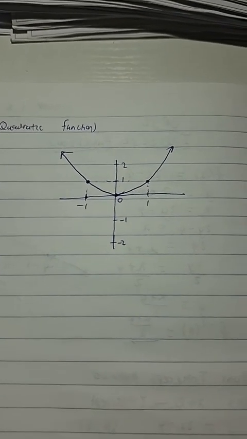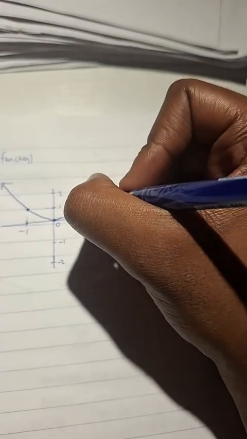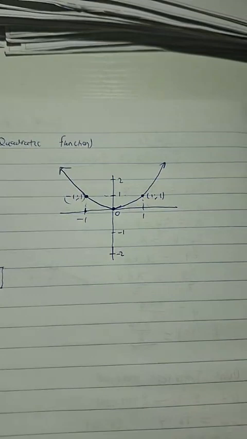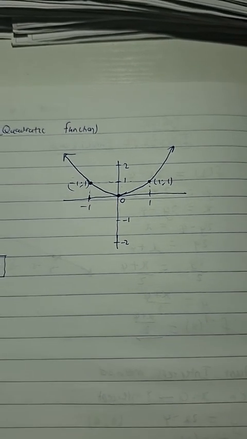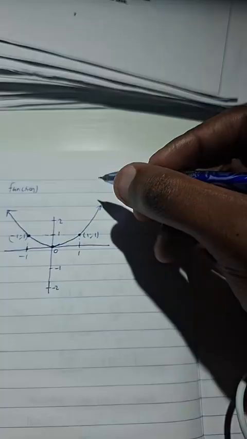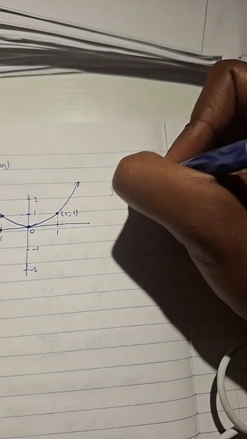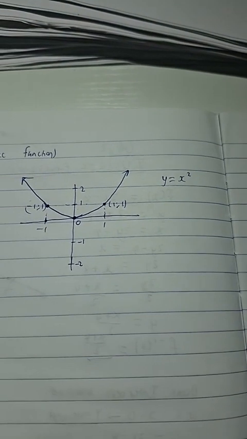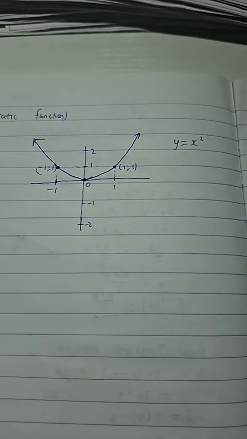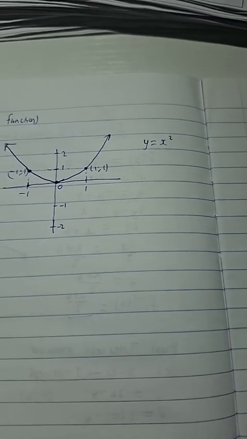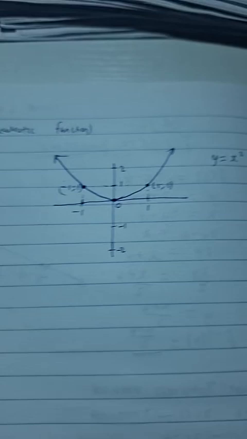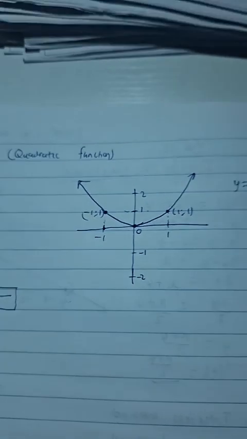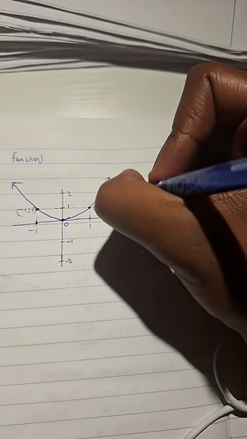I hope that makes sense. So that's our parabola. We have these points, 1 and 1, and then we have negative 1 and 1. That's our parabola function, guys. I hope that makes sense. And if you remember in grade 10, you referred to this as the mother graph, y is equal to x squared. It was called the mother parabola graph. So we used the 3 points, negative 1, 0, and 1, got the corresponding y values, and then we sketched the original f of x function. So that is f of x.